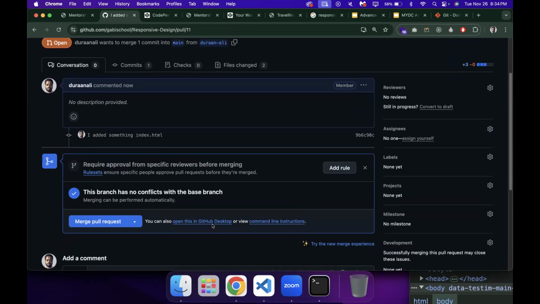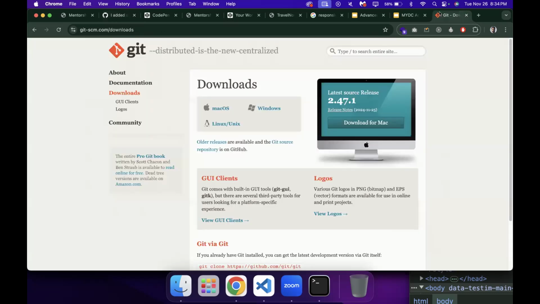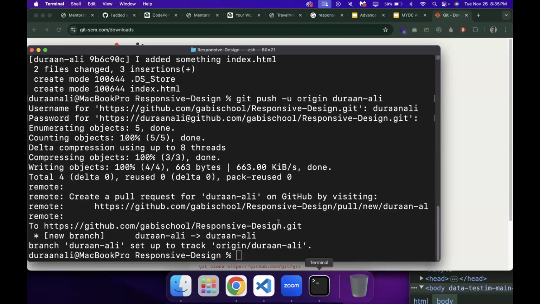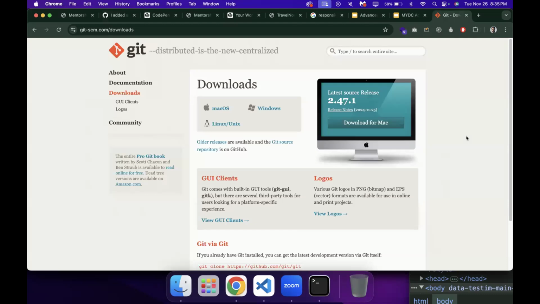The terminal thing is going for MacBooks, right? It's also for Windows though. Oh. So for Windows, you use this website. You use this software. Use Git. It's called Git Bash. So download this one. It's going to be the same as the Mac. Yeah, I'll send the link. I'll send the email with everything, the links and everything. Okay.